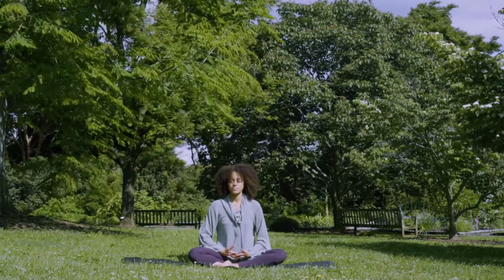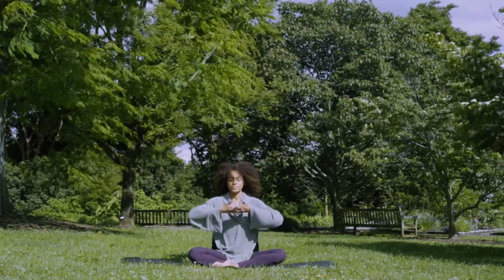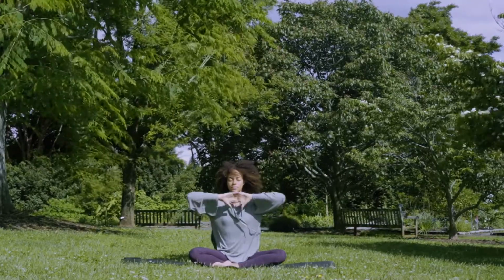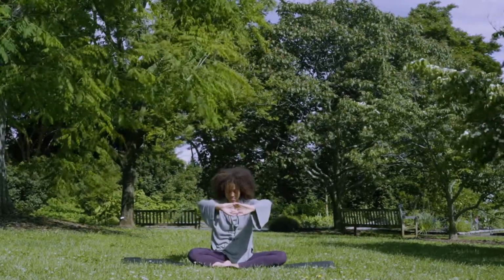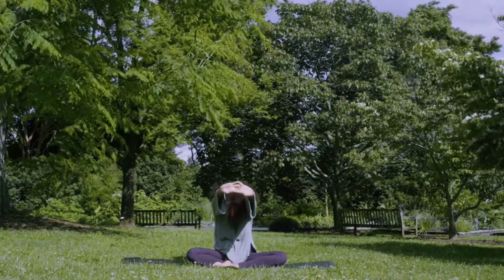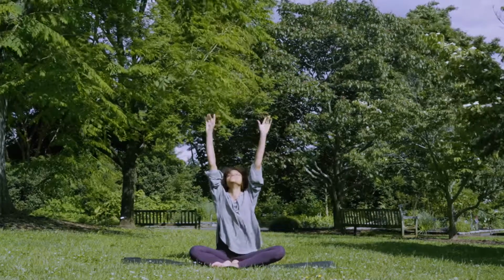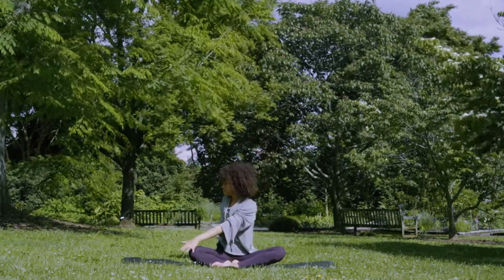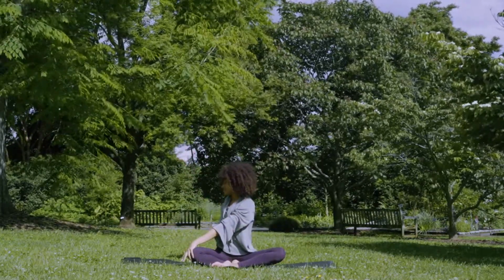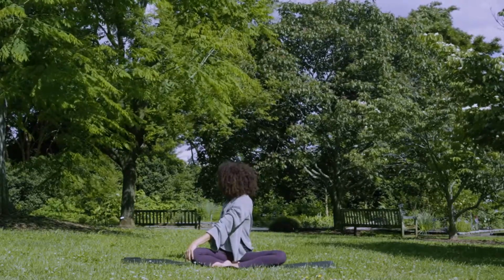From here, we'll take a full deep inhale, start to raise your hands up towards your collarbones. As you exhale, turn your palms to face away from you, straighten the arms to reach straight in front of you. On the inhale, we release the fingers, reach the arms up, lift your gaze. As you exhale, twist towards the right. Your right hand will come to the mat behind you, and your left hand comes to your right knee.